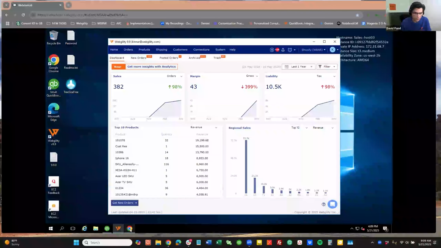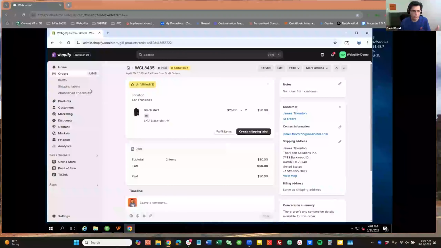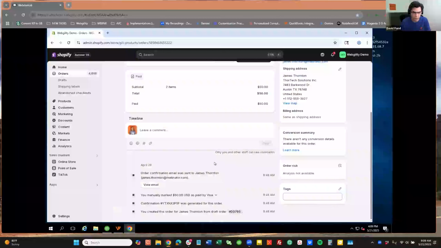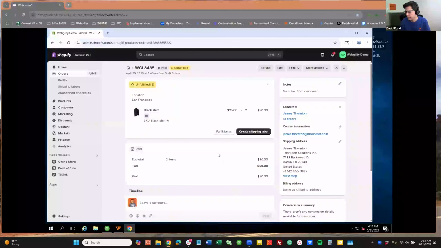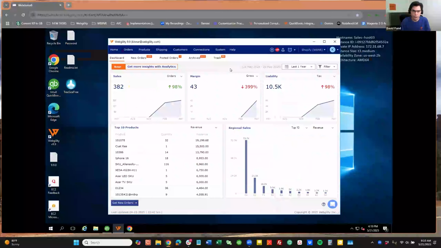So if you have, for instance, a Shopify store here with orders coming in, this one doesn't show fees, it's a test account, but any transactions and order information are going to come in. We're talking about the transactions, refunds, discounts and fees. Those are all part of your reconciliation.